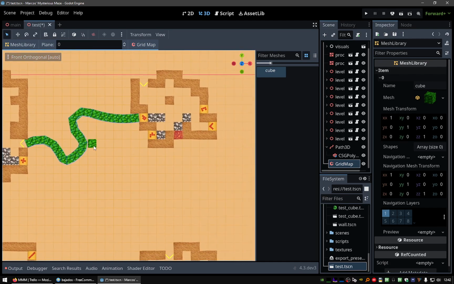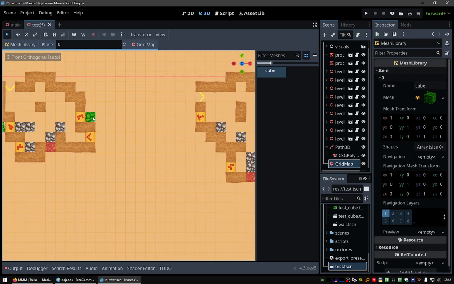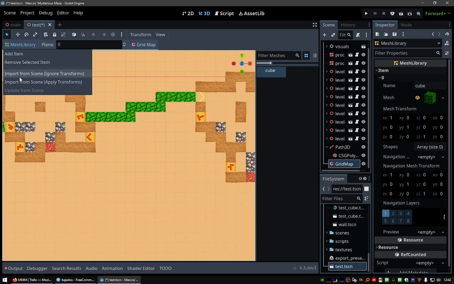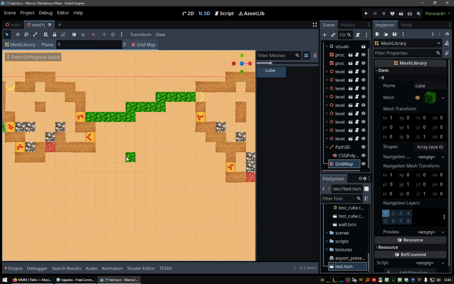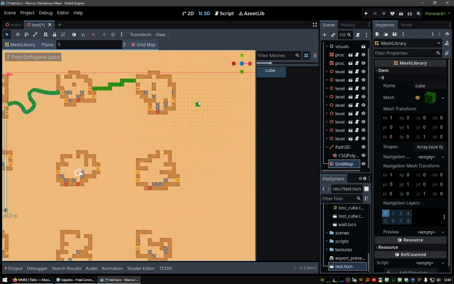We can now make other kinds of paths. For example, this one, which will be, I wonder if we can draw lines with this. No, it seems not to have that. You can delete. Okay.